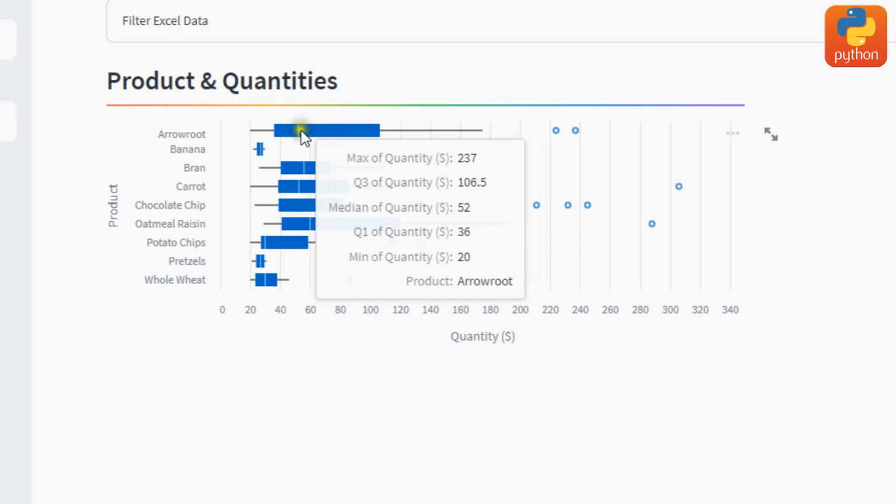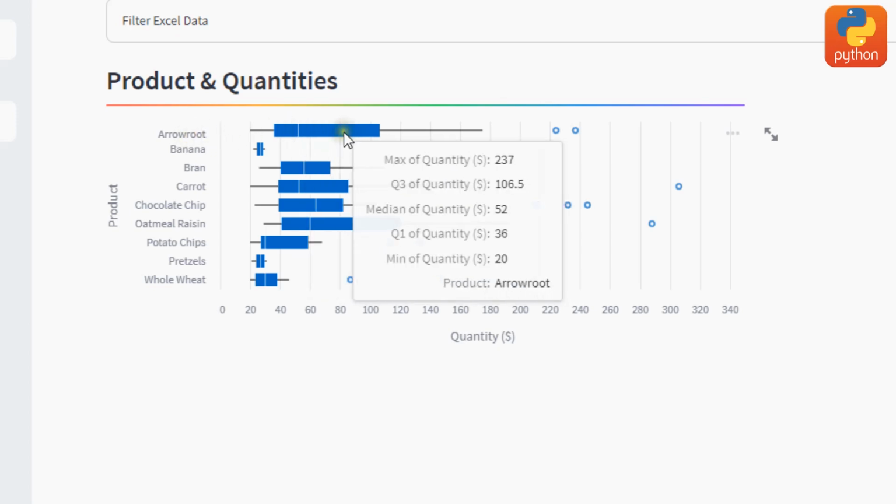In the box plot for each item, for example arrowroot, we have a maximum quantity, we have quantile 3, and we have a median, second quantile, and we have the first quantile, and we have the minimal value, and we have the maximum value.